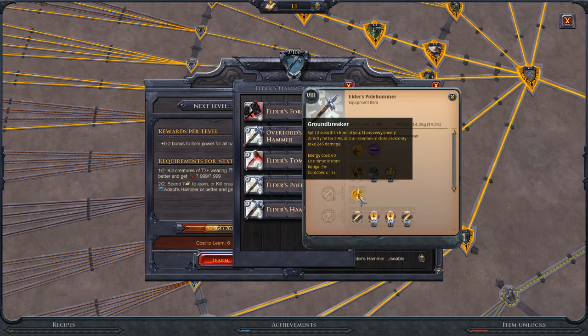Definitely very strong. Energy cost is really high, 9 meter range, which again is quite small. I'd like to see this be buffed to 11 meters. I think that would make it very viable. Cooldown 15 seconds, which is quite low, so you can spam it a little bit, but you will go out of energy very quickly.